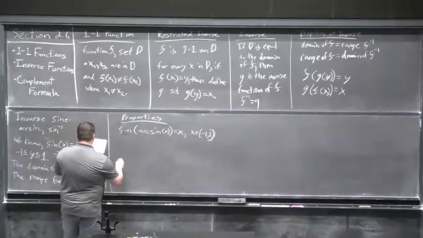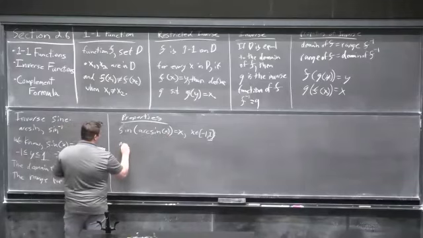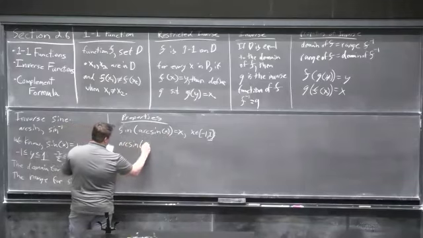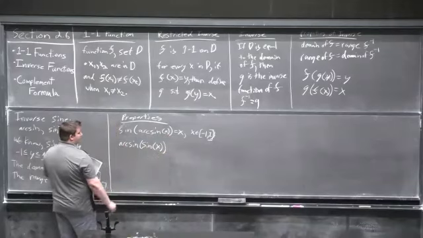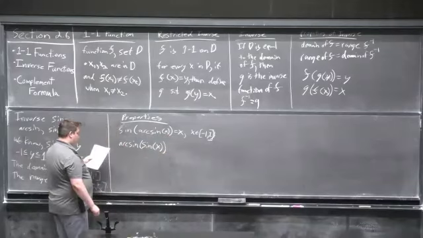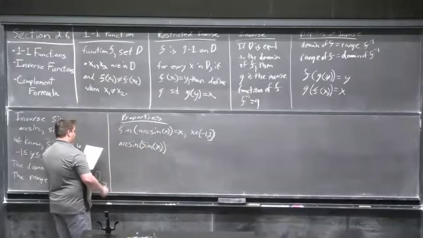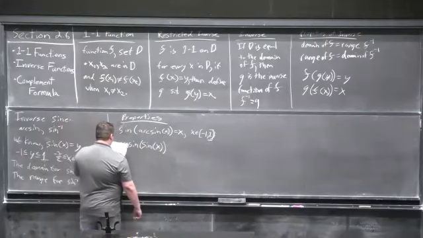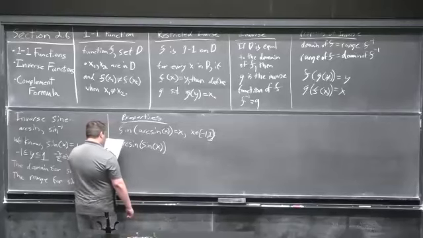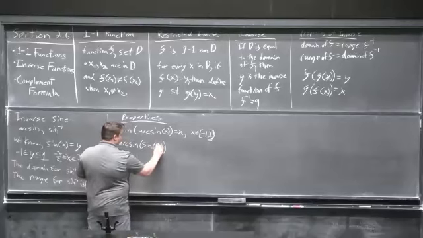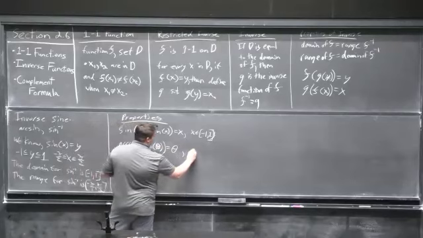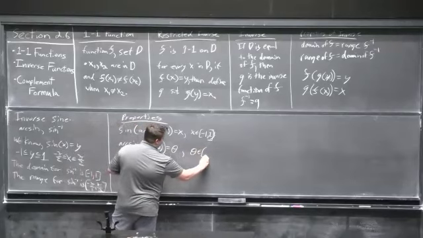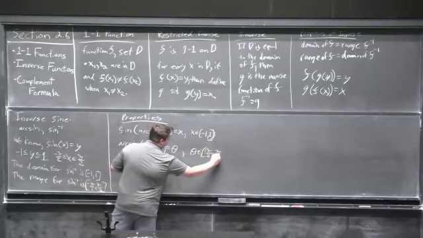Now, arcsine of sine of x. So now sine is the first function, and then we apply arcsine, and we get, or let's use theta instead to make it different, we get theta again. However, theta must be within -pi/2 to pi/2.